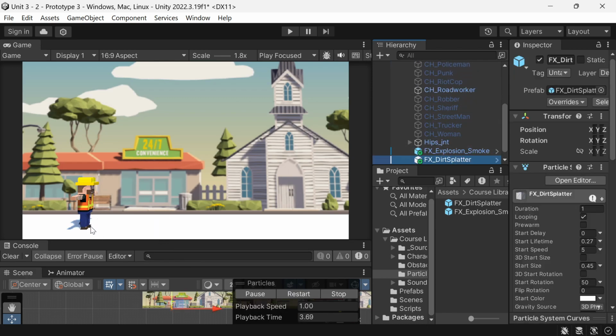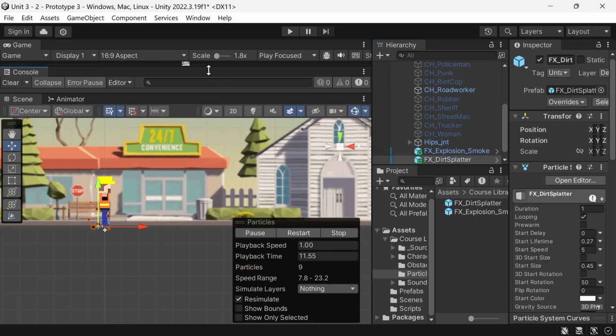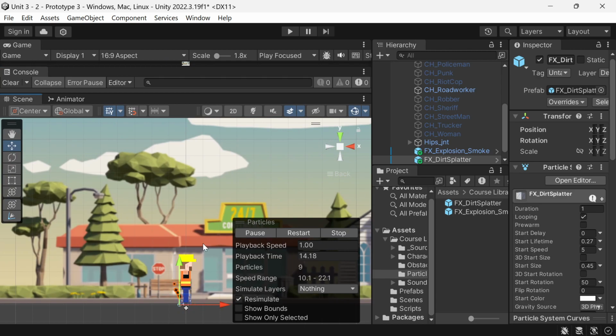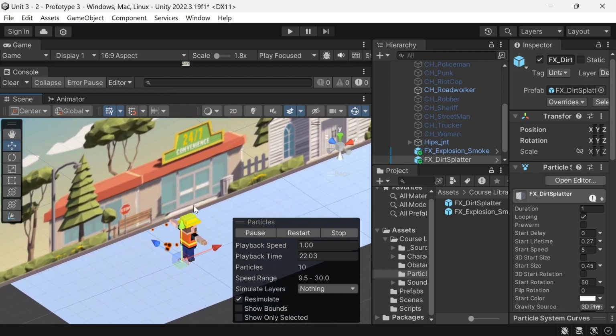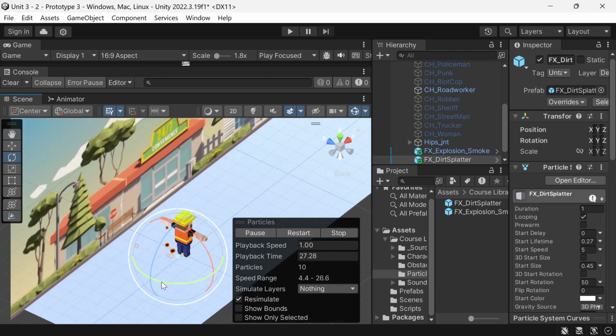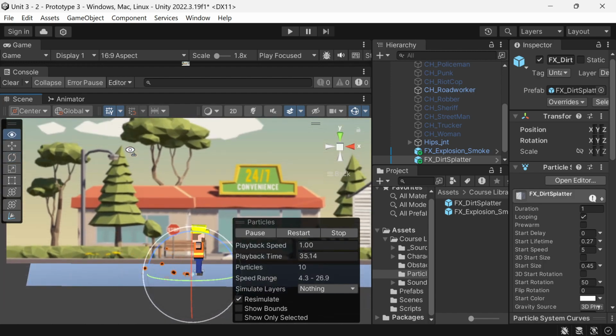So our dirt splatter looks like that. It splatters, but it splatters in sort of the wrong direction. So we could edit that. If we look at it, it's splattering away from the screen towards the background. We can rotate this manually. We can also rotate it with the transform here. I'll rotate it manually since it's not that strict. So I'll rotate it so that it is behind the player. It splatters behind the player. And then maybe a bit more upwards, like so.